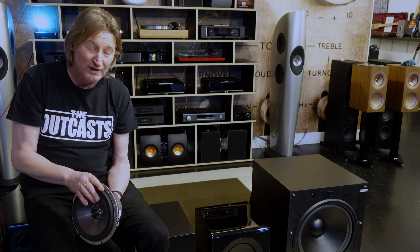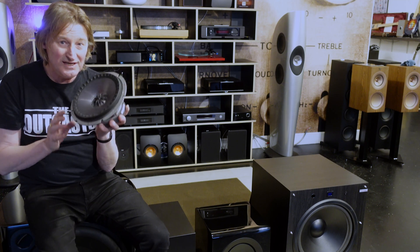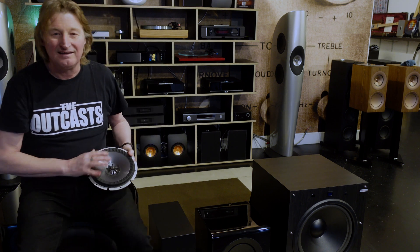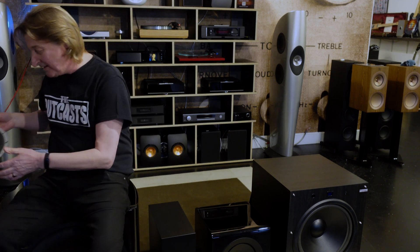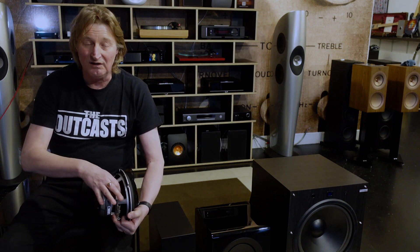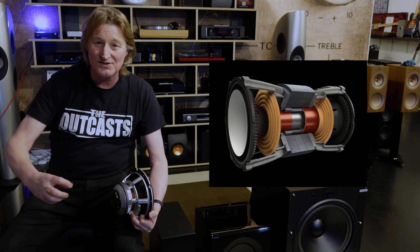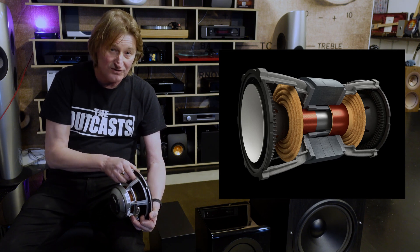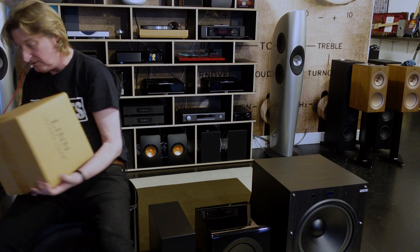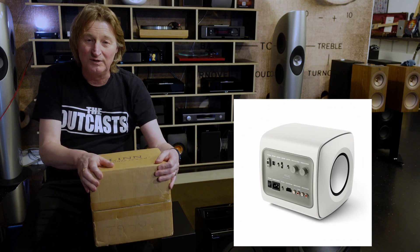We'll get figures for what these can actually do, but first let's talk about what KEF have done with the new subwoofer. It plays forward and back — you can see how something like that fits into a cabinet like this — but frankly that's about as small as you'd think possible. So what they've done is use two different sizes of coils, one inside the other, playing in both directions.